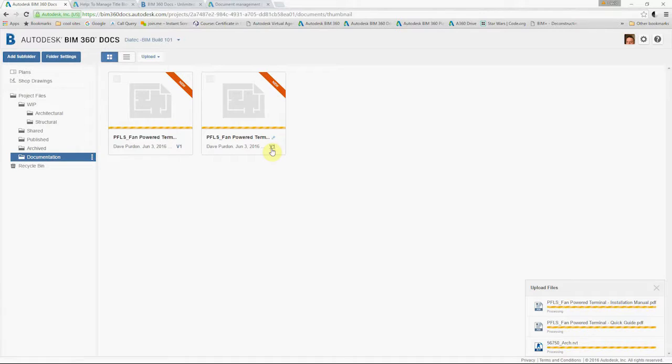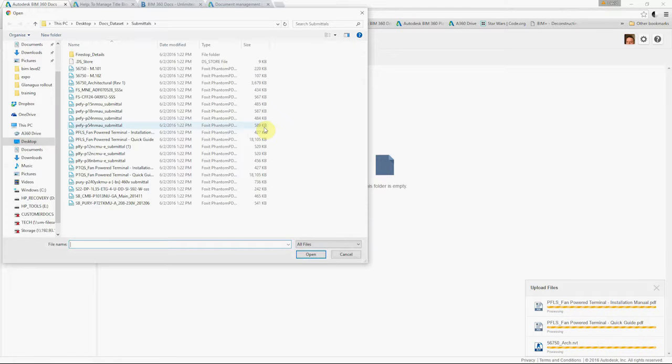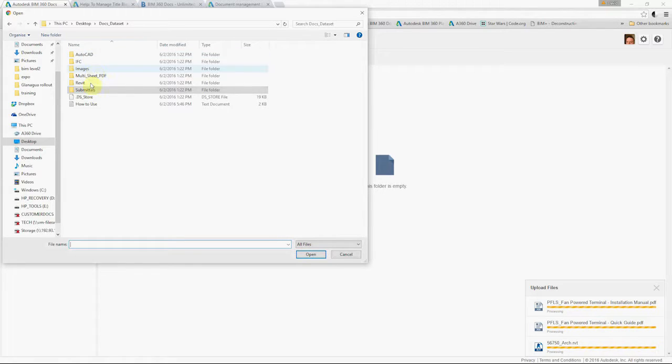Now if you look at their names, for example, you'll see the little pencil comes up sometimes. Because I'm account admin, I can change the name of the file. Other people won't have that ability unless I've given them full control. So while I'm waiting, I'll just add a few more files.